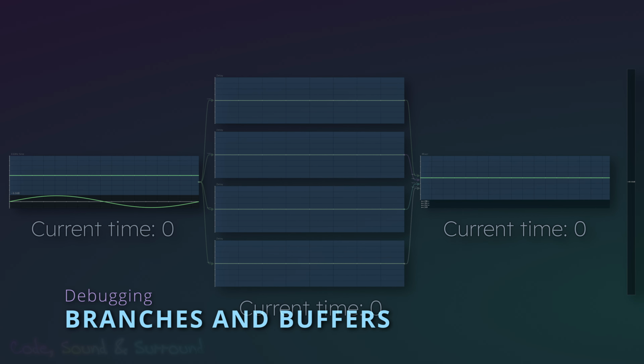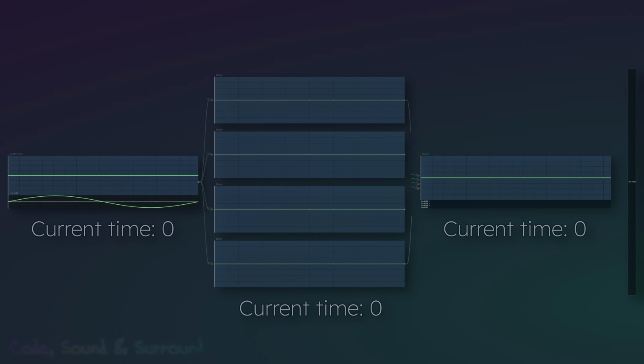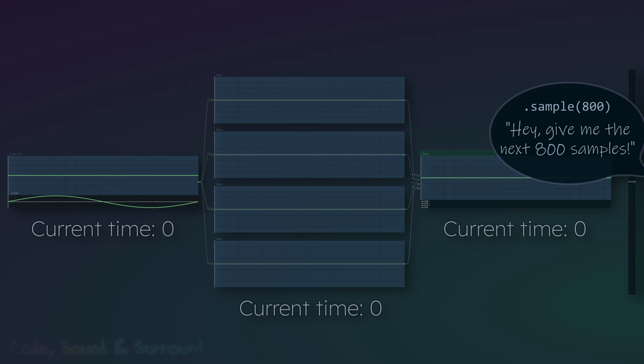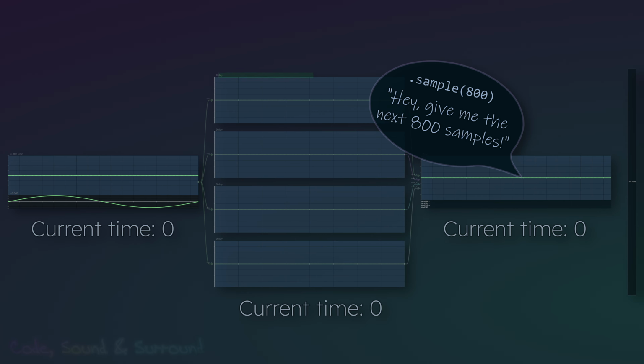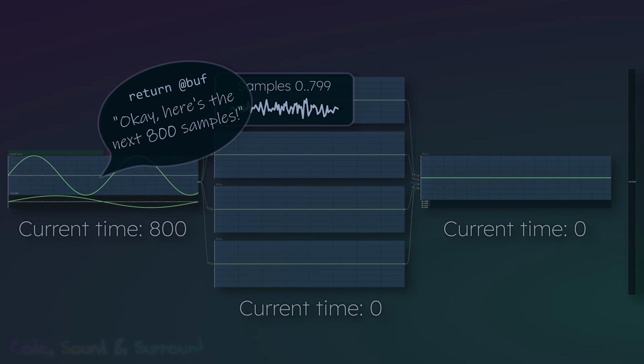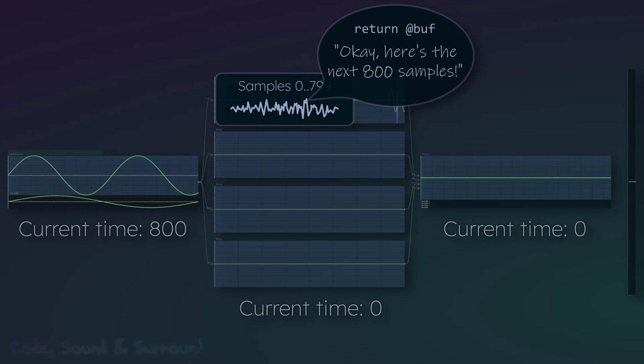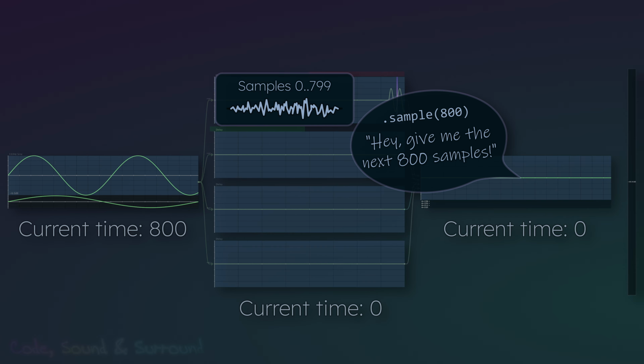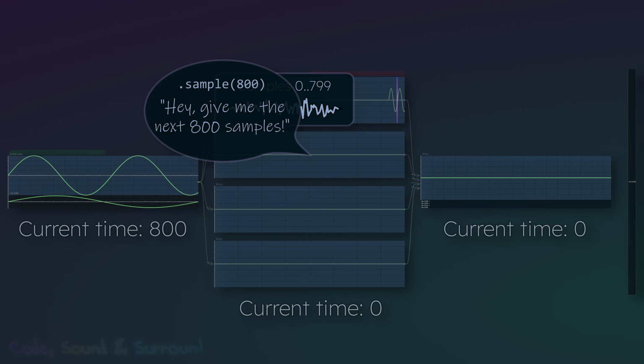With this architecture, strange things happen if multiple blocks try to read from the same source. Everything starts normally. The first downstream block will call sample on the upstream block. The upstream block then grabs its next chunk of audio from its source and so on. So far, so good. But when the second downstream block calls sample on the shared block, it doesn't know that we're still supposed to be working on the first chunk of audio.